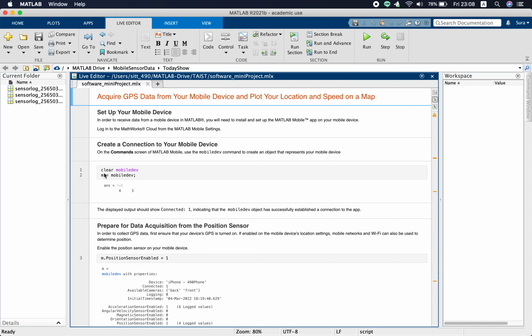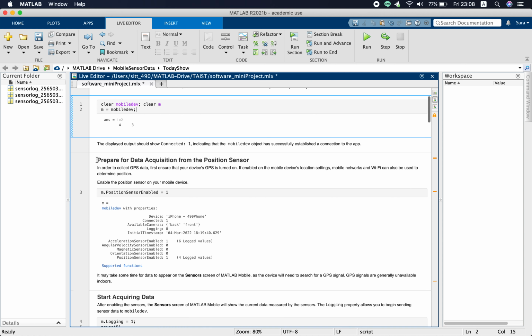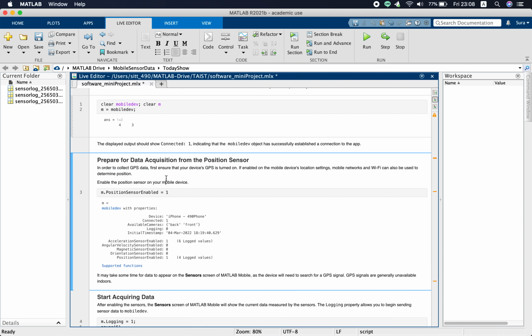As you can see, the first thing to do is clear all variables, including mobile dev, and clear m, which is the mobile device variable. Then we prepare our sensors and enable them.